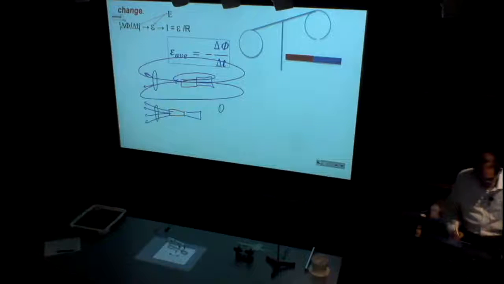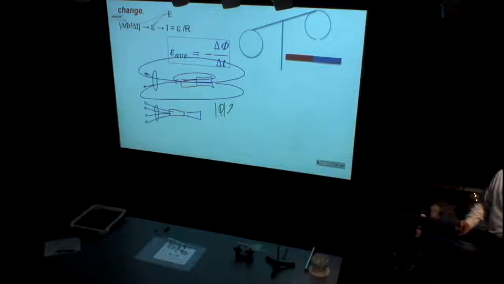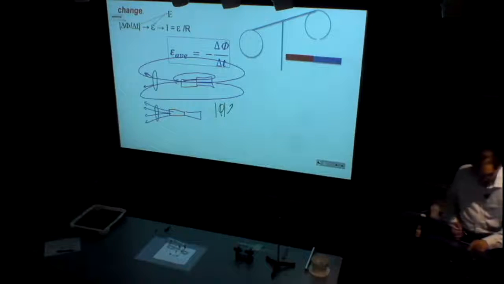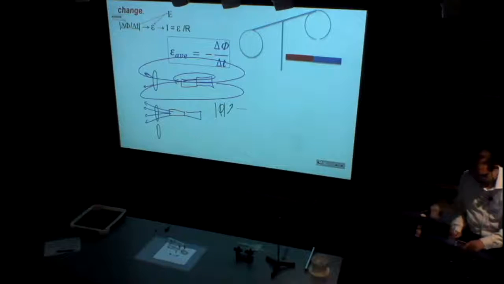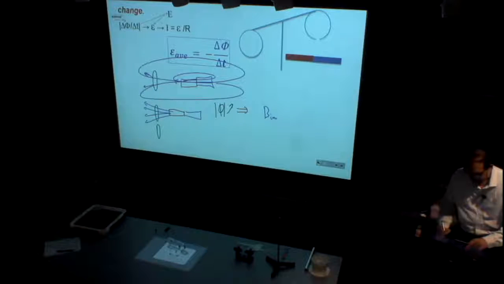So what is happening to the flux? The flux increases, well, in magnitude. Is it positive or negative? We don't know, and we don't care. We didn't set an area vector. We don't even say words like clockwise, counterclockwise. What we say is, because flux increases, the induced magnetic field should point, and now we have to choose between parallel or opposite to the external magnetic field. And if the flux increases, that means the induced magnetic field should be opposite to the external magnetic field.